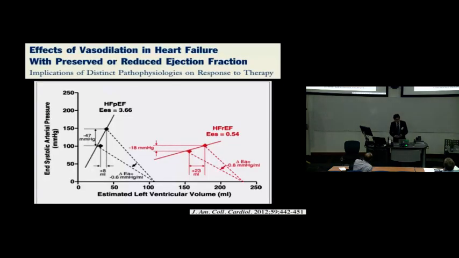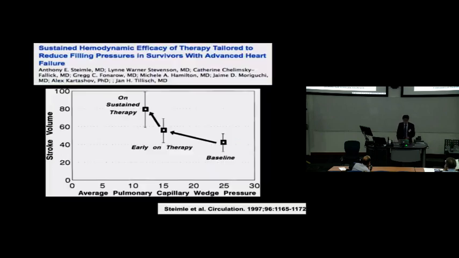So, for example, there's a study that looked at the effects of SNP, so sodium nitroprusside, in patients with heart failure with reduced ejection fraction versus heart failure with preserved ejection fraction. And you see the significant blood pressure drop in the HFpEF patients with relatively small increase in stroke volume relative to the HFrEF population. And in fact, if you go back even further, there were a lot of studies that have demonstrated the acute hemodynamic benefit of sodium nitroprusside. I'm sure a lot of us don't really turn to sodium nitroprusside anymore, but I still use that sometimes.